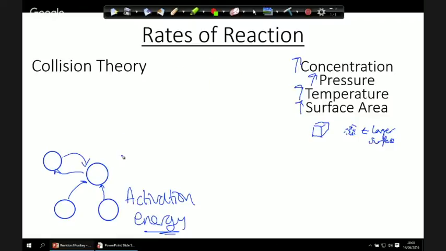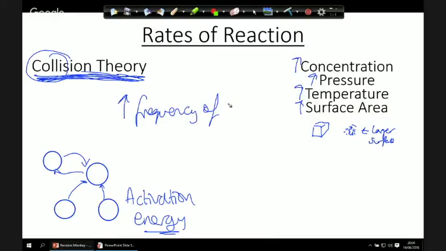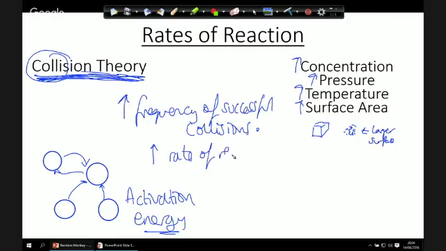Now, the key thing with this rate of reaction and collisions comes under the title collision theory. They might use that in the exam because they have used kinetic theory for physics before, so they may well put in that term collision theory. All it means, the clue's in the name, is talking about particles colliding with each other. Because if you increase the concentration or the pressure or the temperature or the area, you are increasing the frequency of collisions, or even better to put it, successful collisions, because they're colliding anyway. So you're increasing the frequency of successful collisions, and that is going to increase your rate of reaction.